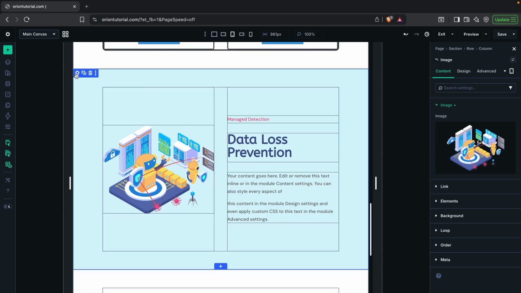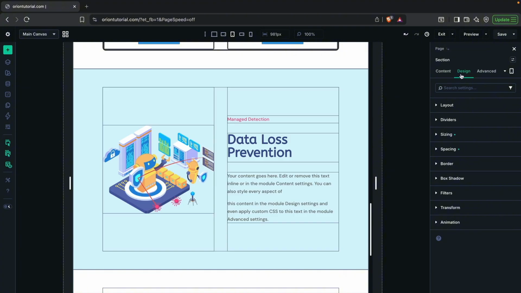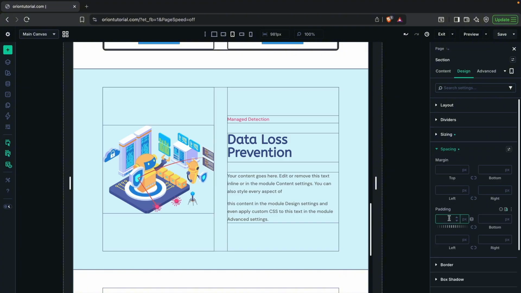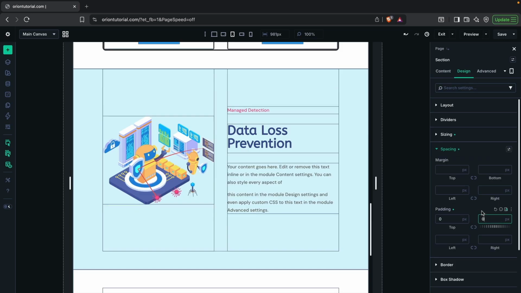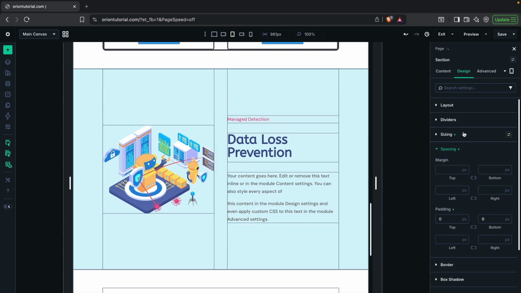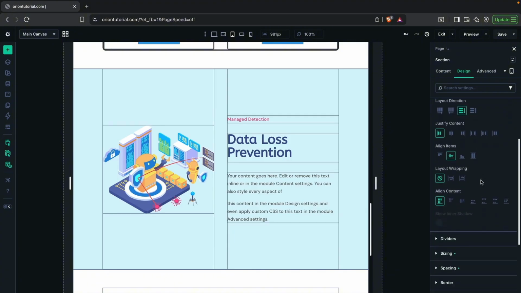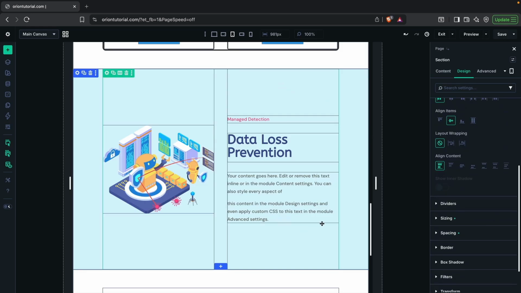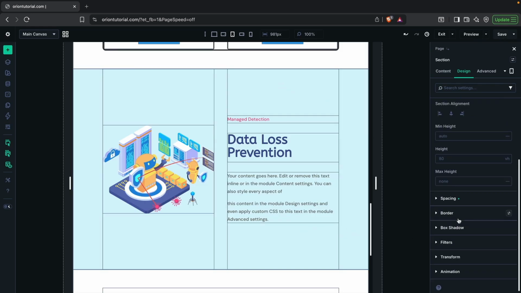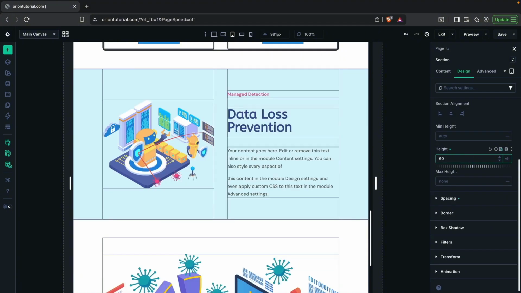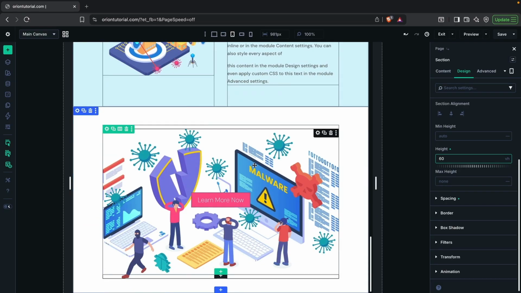What we could do here is in the section settings, maybe we can just reduce the padding. So under the spacing section, I'll change the padding to the top to 0 and also the bottom to 0 as well. And then for the actual height, what we can do is maybe just adjust the height a little bit, because we've got a lot of space here at the top and maybe at the bottom. So for the sizing, we'll go ahead and change this to something else. Maybe like 60 VH. And I think that's a little bit more compact. I do like that better. And scrolling down, now we have this section here. Now this section, totally fine. Nothing more for us to do. So I think this looks great.